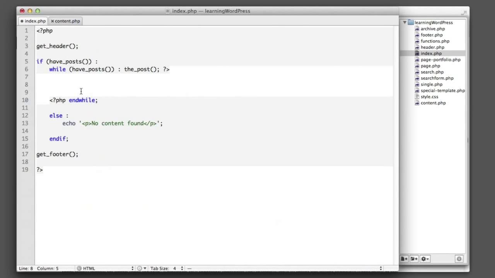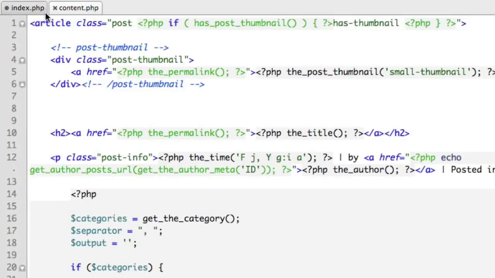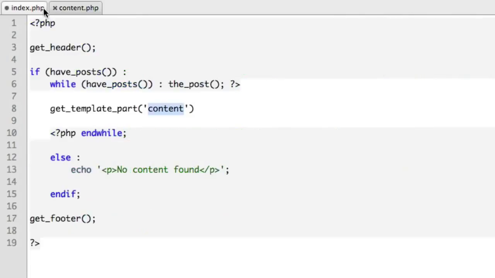Now, where that code was sitting, we want to enter a new line that says get_template_part. This is a WordPress function. It accepts two parameters. For now, we're only going to use one, and we'll say content. Obviously, this slug matches the name of the new file that we just created, so it will pull in this code. We close the line with a semicolon. Because we removed HTML and added PHP, we just need to drop into and out of PHP at the correct moments, so I'll edit that.